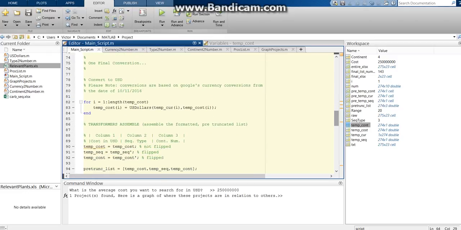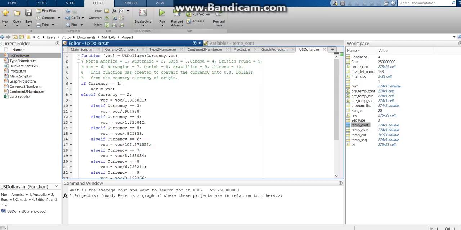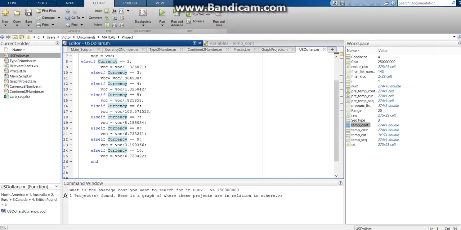And then one final conversion that we have is US dollars. This function right here takes two things. It takes the currency and it takes the value of the currency. So it takes an integer and a number. Depending on what type of currency it is, it has a different currency conversion rate right here. All these are different; they're for the different currencies. So it converts them all into US dollars, so we can look at this as a cost in US dollars, because otherwise you have no idea how much something costs. They're different numbers. We have to make them all the same number.